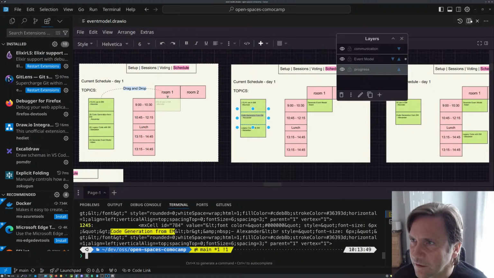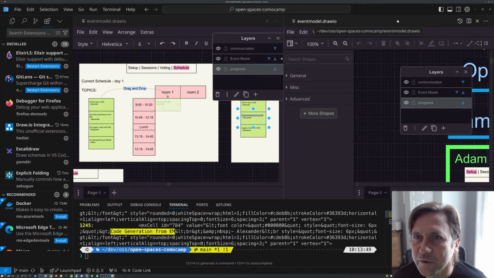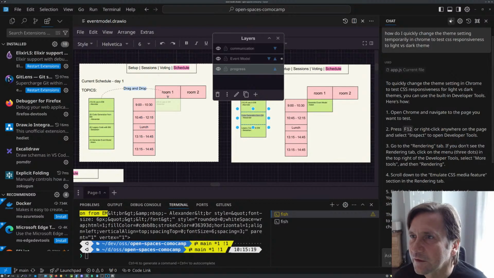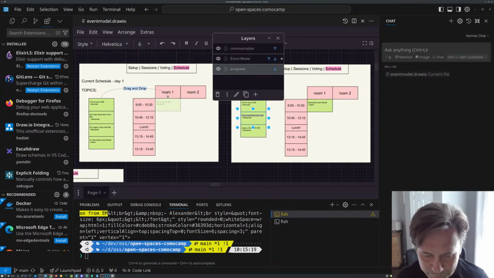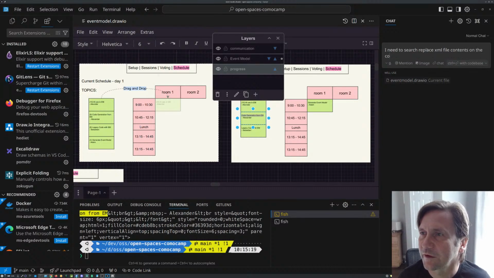Good question. What is this? Oh, I don't want that. I want this. So I need to search replace XML file contents on the command line in Linux.